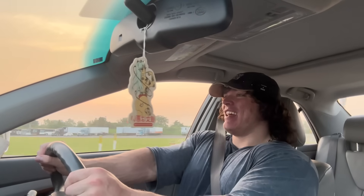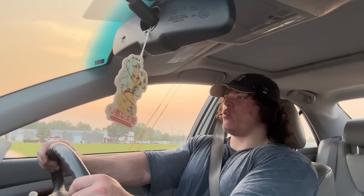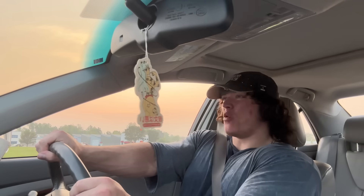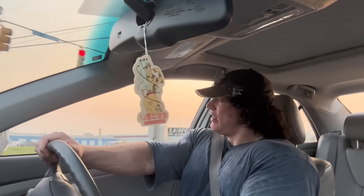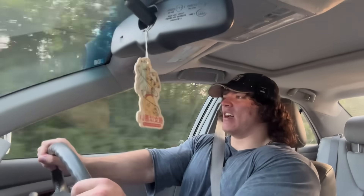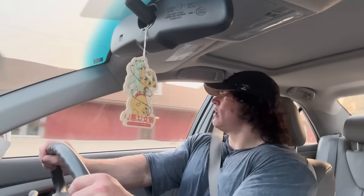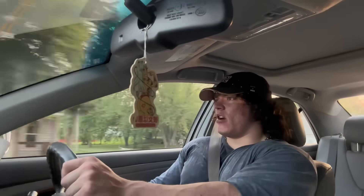My workout split in the beginning — I pretty much understood you want to hit every muscle group twice a week, but I was doing a ton of volume: 25 sets per body part per lift. My chest day was 25 sets of chest and 25 sets of triceps, all sorts of different movements. Eventually I was like, 'is this actually the best way?' I came to the understanding that that's too much volume — a lot of fluff work. It's better to train more intense and condensed. You don't want to just do fluff sets where you end the set before you've actually put in serious effort.